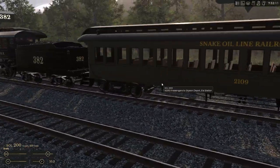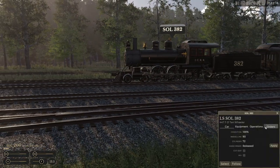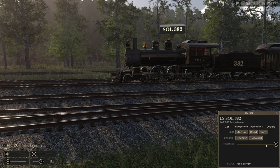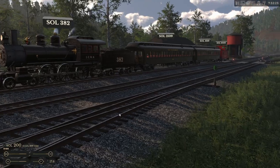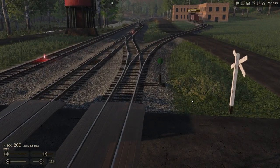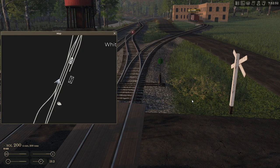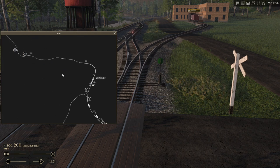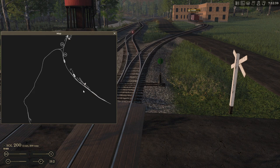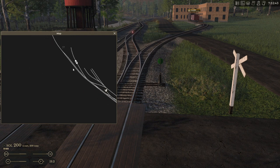And for me, this is one of the reasons why I actually like this game, is because, no, yeah, screw it. Let it rip. He's only going to go 35 anyway, so it doesn't really matter. For me, it may sound like I'm stressed out running back and forth here, but it's a little bit of stress, and then once you're done with it, it's like, oh, that wasn't too bad.